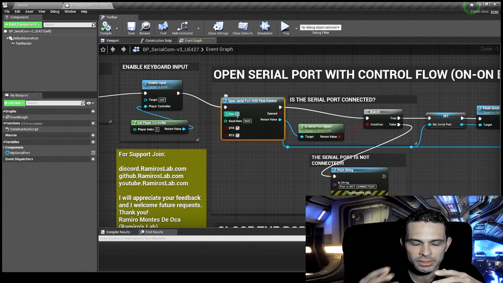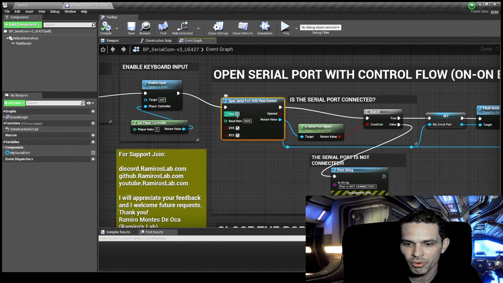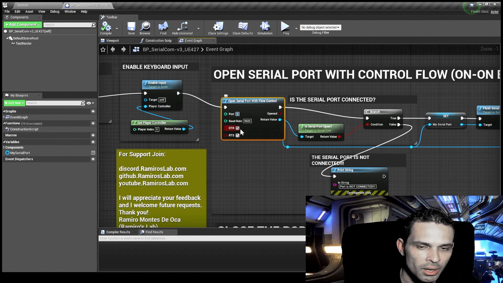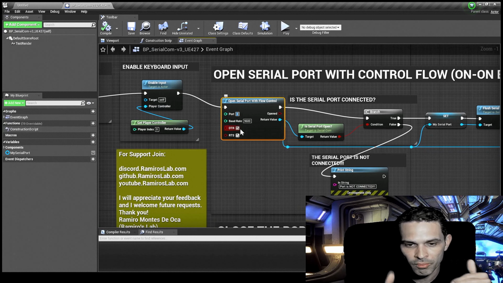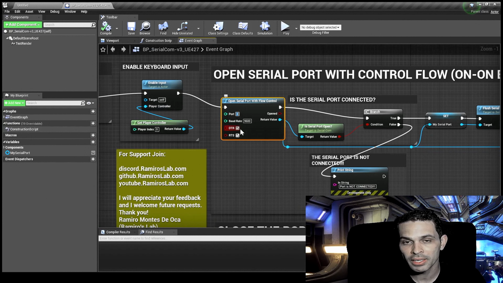Like when you are using Arduino, you know what I'm talking about here. So when you plug in your Arduino to USB, the computer will assign a port to that connection, and that's basically the port number here. If you need more information about that, I can do a little tutorial video on how you look at all those. But like I said before, there's plenty of information on the internet about how you connect Arduino, and it's super easy to find.